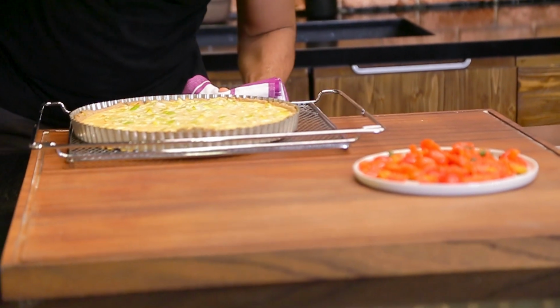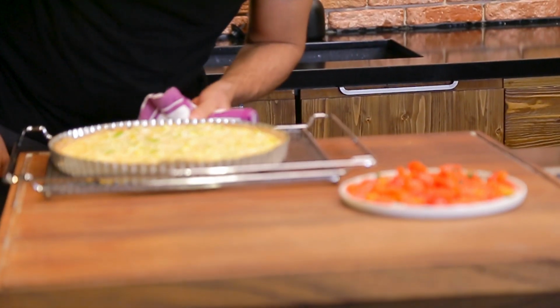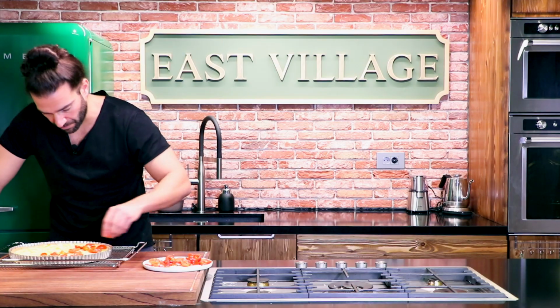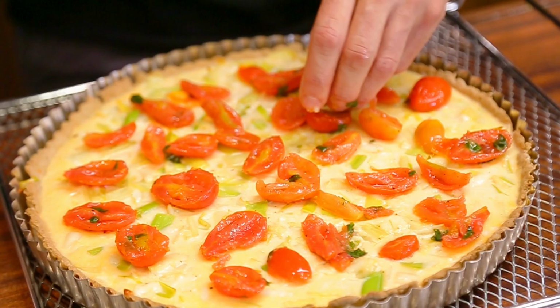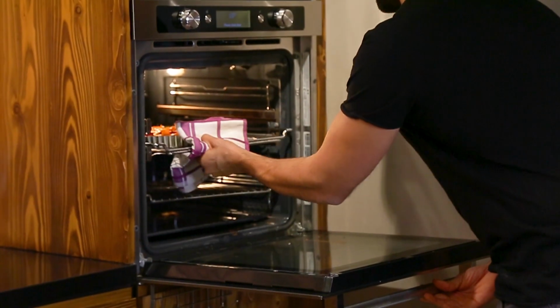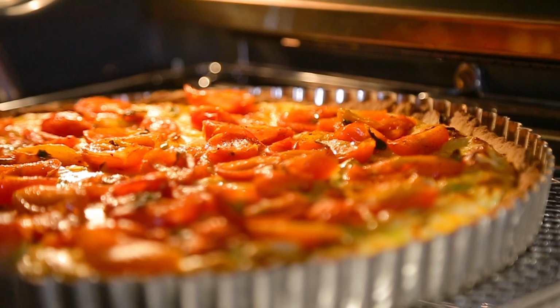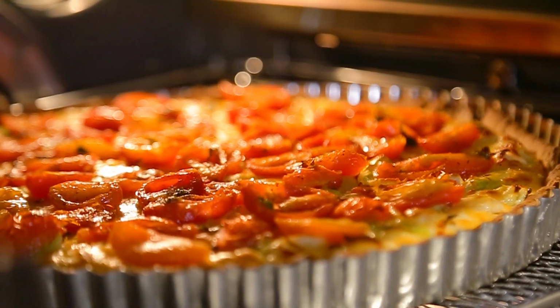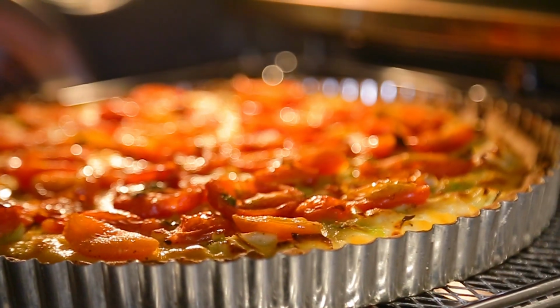So after 10 minutes, we get this result. It's not yet brown, so it's not yet ready. We're gonna add the tomatoes. Now the last 5 minutes, increase the heat to 250 to brown the surface and to let the tomatoes cook.